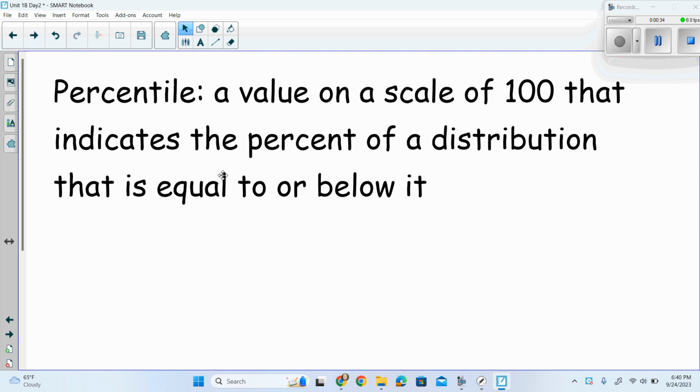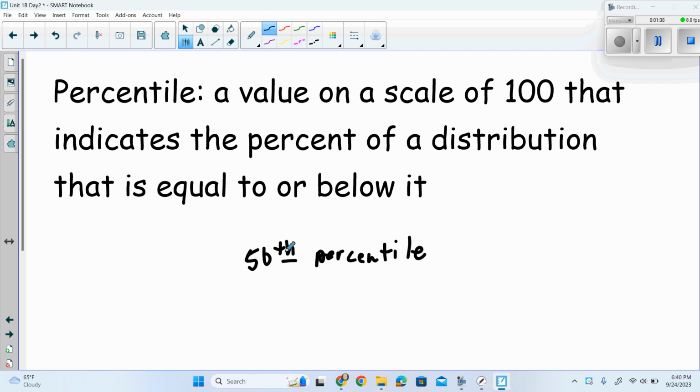Typically, this stuff gets important, like when our kids were growing up, you'd want to know if your child is above or below the average weight, and make decisions based on that. So, for instance, if your child was a little bit lighter than the mean or the average weight of a child, you could be in the 40th percentile. The 50th percentile is the mean, and so the 50th is a nice one to know. The 50th percentile means that half of the data, in this case the weight of babies, is at or below your child's weight.